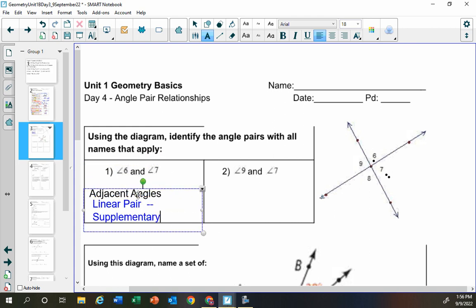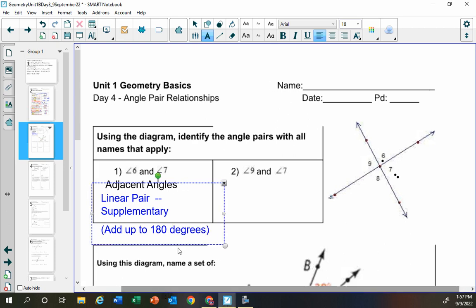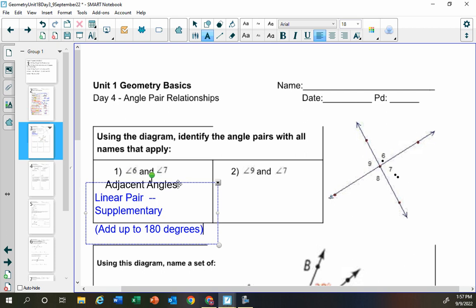All right, I'll just put it right here. And if they're supplementary angles, that means they add up to how many degrees? Yep, that's it. They add up to 180. Very good. And I just want us to be familiar with the terminology, because that's the goal. If we're familiar with, okay, these two angles are supplementary, then you know exactly how many degrees they add up to be. There's going to be no ambiguity, no ifs, ands, or buts about it.